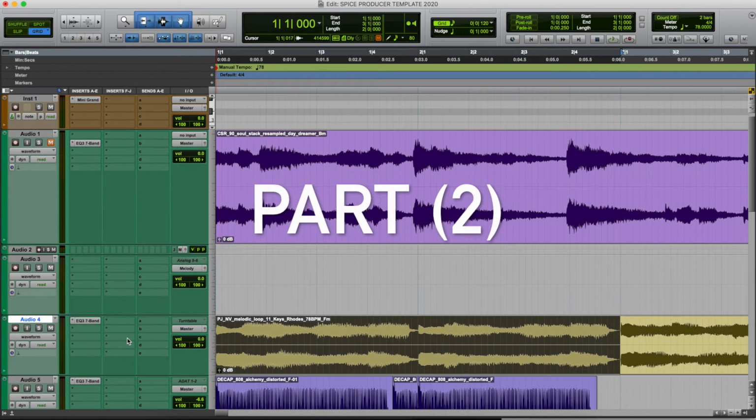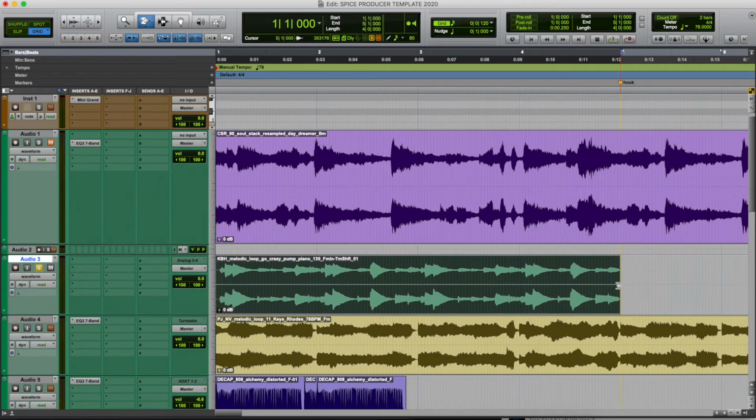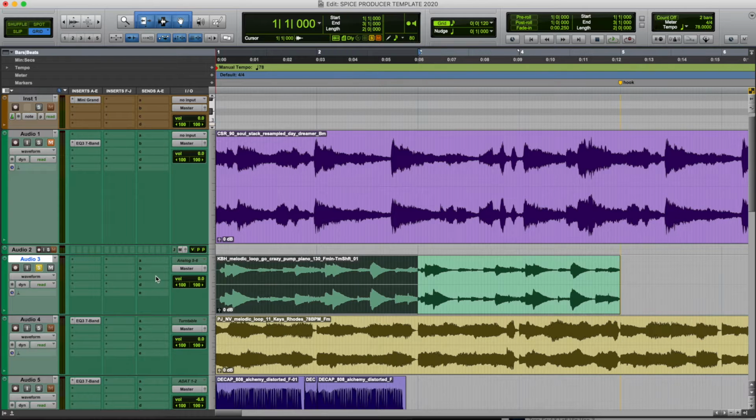All right, and then a quick review on compression. Let's see if that worked. I just wanted to loop, right? I'm not really worried about making the beat. I just want to have some sounds and see how the compression is going to affect this.